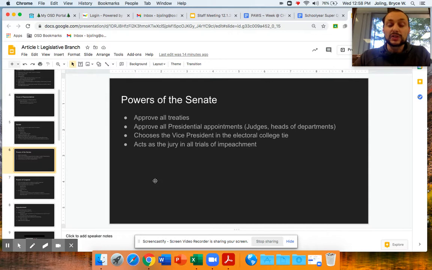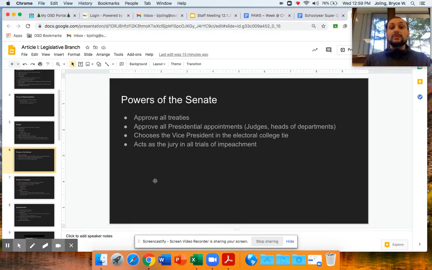and they act as the jury in trials of impeachment. The House of Representatives brings up the articles of impeachment if they want to go after someone. With President Trump, there was an impeachment. The articles of impeachment were brought up in the House of Representatives, and it passed. It only needs a simple majority, so one vote over half, and then the individual is impeached. The Democrats had control of the House with the impeachment of President Trump, and they passed the articles of impeachment. So President Trump was impeached, but he was not removed from office.